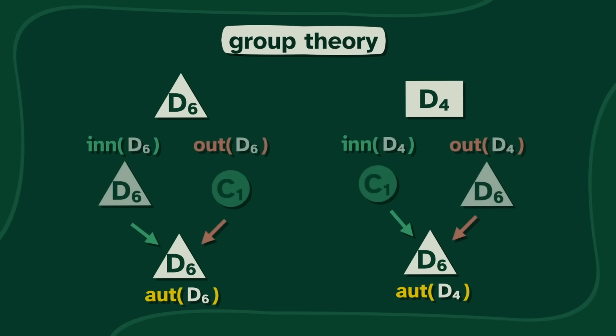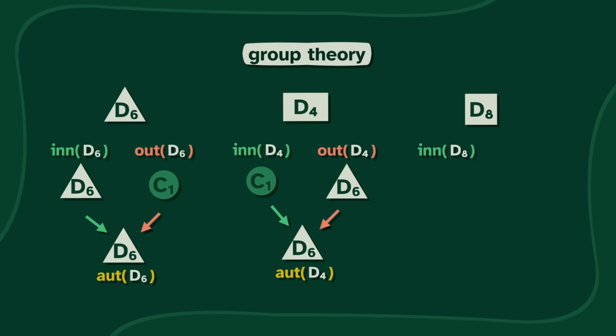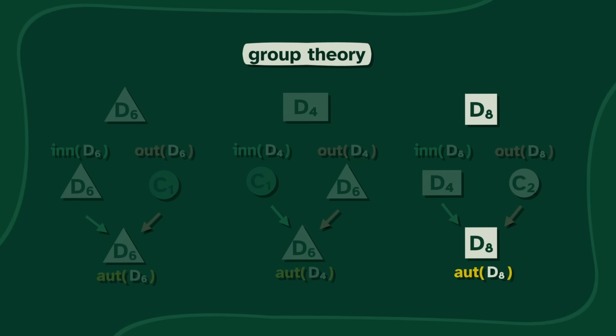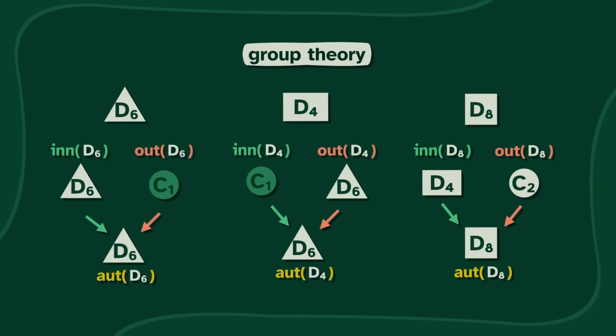And we can also do this with the square, which is the group D8. The innies had some overlap, so they shrink to D4. Then the outies have 2 positions, so they form C2. Together these combine to make D8. The square's automorphisms act like itself through a combination of both innies and outies. So now we have an understanding of these 3 shapes.